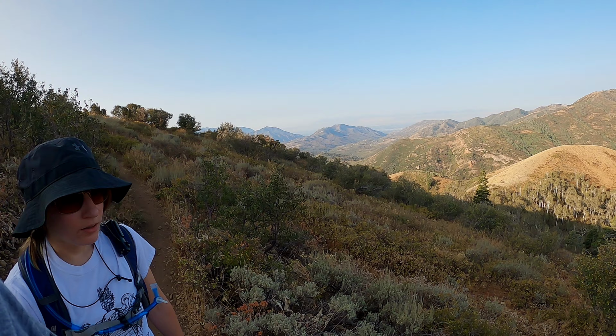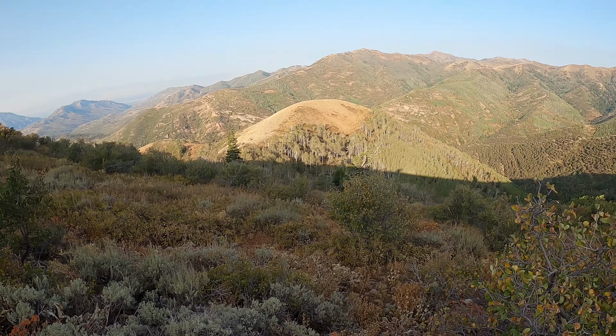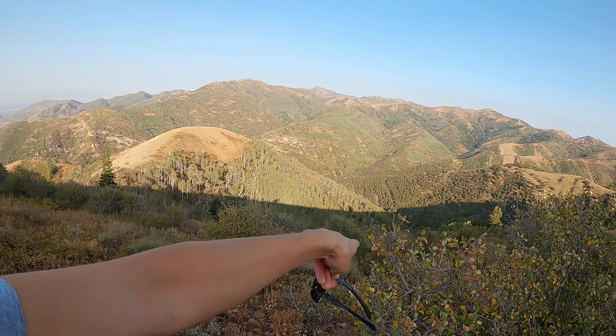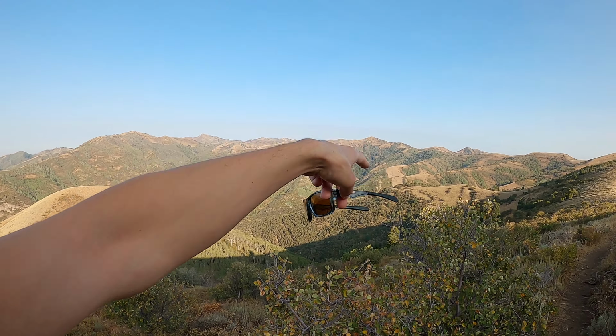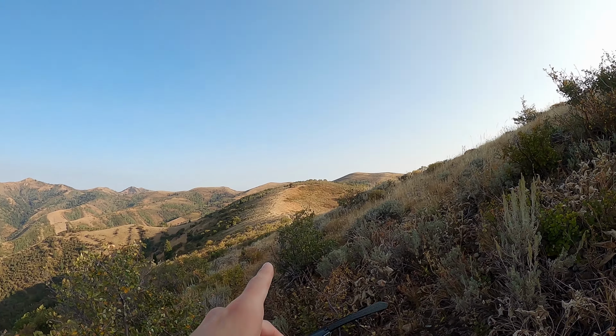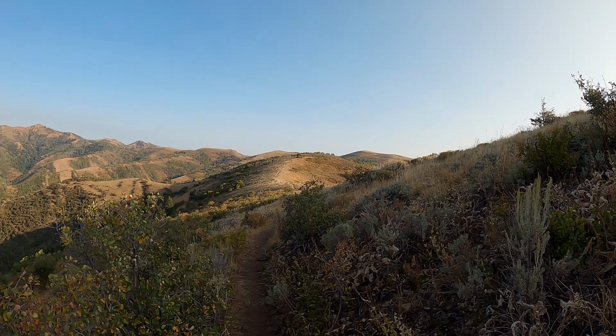Out of the aspen forest, back into the high desert vegetation. Got aspens down there, more bush thingies, evergreens out there. And I guess this trail, I don't know if it just follows this ridgeline, but we have hiked the majority of the elevation gain.